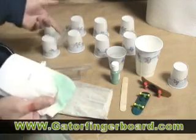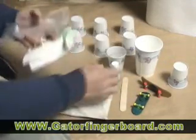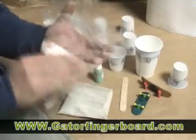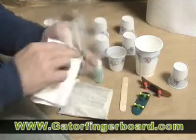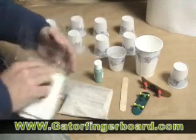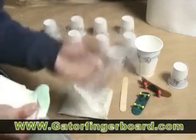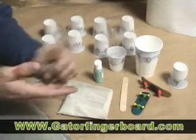Set it up in your little cups — cups are a great idea. Then take the extra on the napkin and rub it into the second one. I'll put just a little drop this time. It's green, of course, because of gator — everything I make from Gatorboards is going to be kind of green. Rub it down, get it all nice, make sure you get it all over. This stuff works awesome.